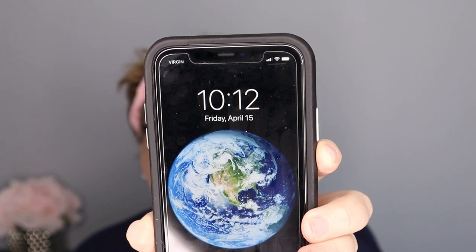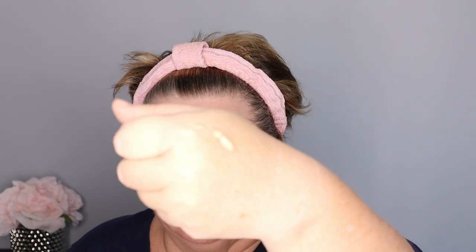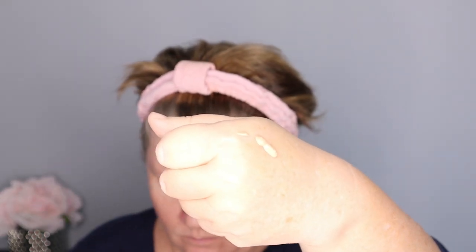So the time has come for my first impressions of the new IT Cosmetics CC Plus Nude Glow. Let's give it a try. It is 10:12 a.m. I'm wearing the shade Light Medium. You can see the consistency of the CC Plus Cream is a little on the thick side, but not as thick as the regular CC cream. There is a faint hint of a scent — it almost smells like lemon, but it is not obnoxious or strong.